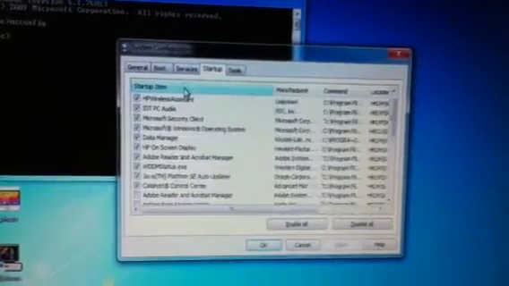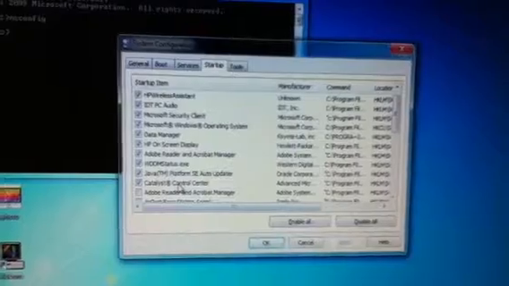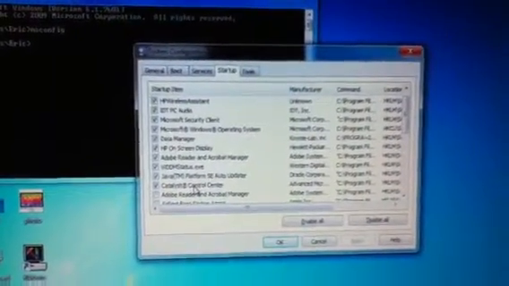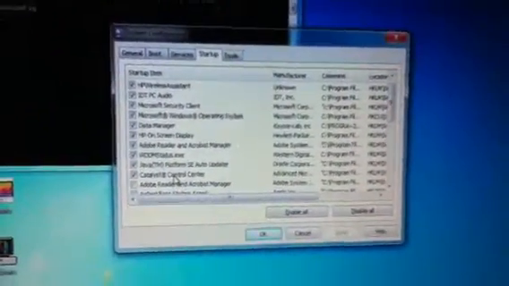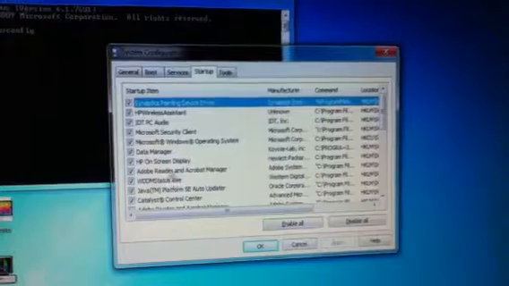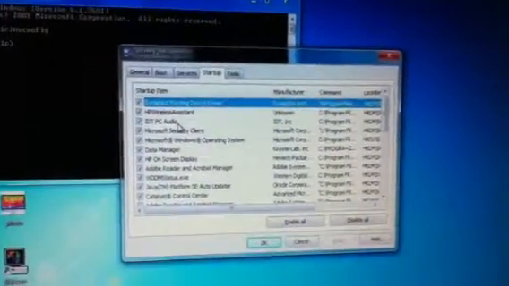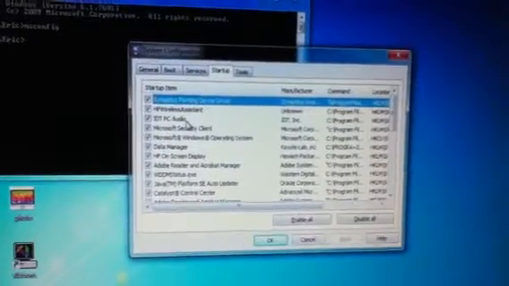You want to look carefully because, for example, if the Catalyst Control Center, which is for your display, is not selected, then when your computer boots, you're not going to have a display. And just some other simple things that you need to have, like your PC audio. If you didn't have that selected, well, you'd have no sound.